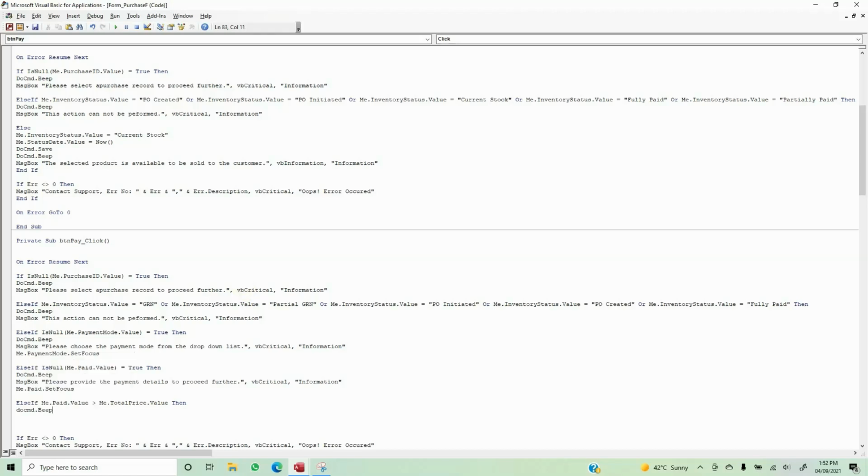Tell the user, hey my friend, the paid amount value is greater than the total price value, and hence this action cannot be performed.